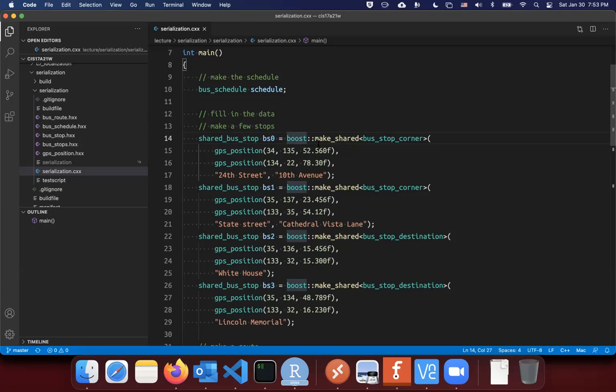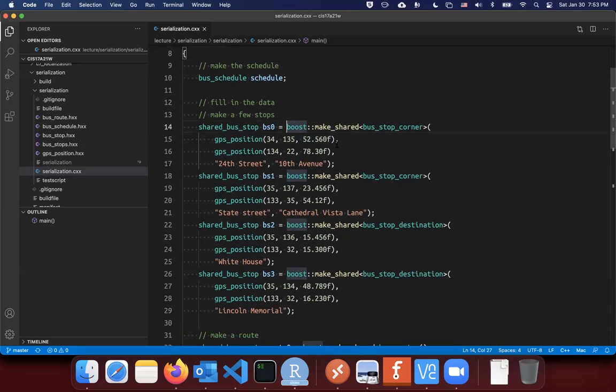And so again, you can use the function make_shared to make a shared pointer, and this is with the boost namespace here. So we're passing in the GPS positions.